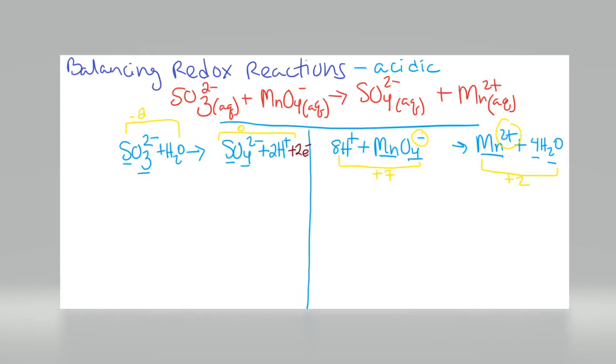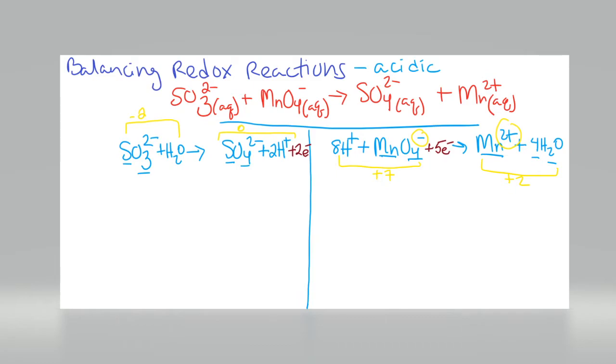We need to add enough electrons to the system to balance. If you have a +7 on the left and a +2 on the right, you're adding negatives, so you're going to be adding 5 electrons to the left to get the entire charge to come down to +2 to match the right-hand side. Good. Now these half reactions seem to be balanced so far.